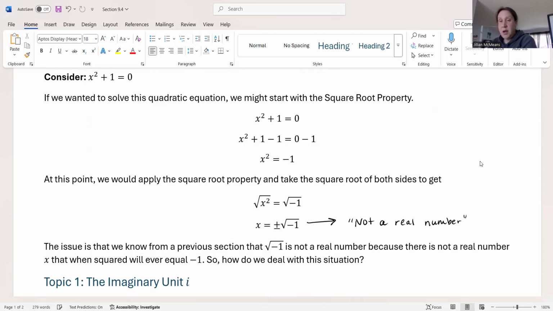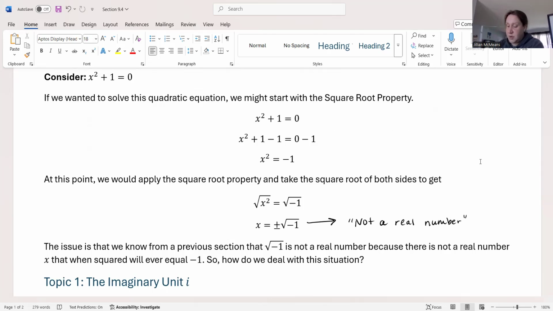There is no number x that when I square it, I'm going to get -1. No matter what x is in the real number system, what we're accustomed to, x is either going to be two positive numbers or two negative numbers when we square it. So x times x is going to be positive no matter what sign x was. So how in the world do we get a situation where we have x squared equal to a negative?